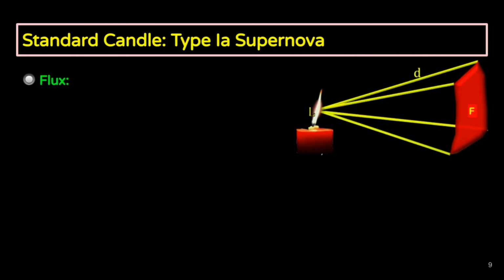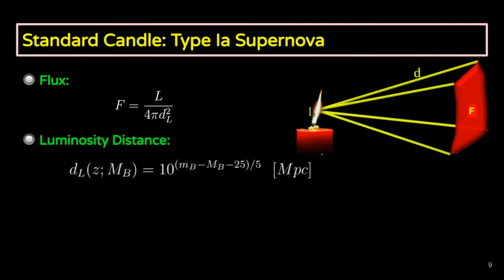Let us assume that we observed a flux F from a standard candle with absolute luminosity L at a distance, say d_L. So d_L is the luminosity distance, and we can define this luminosity distance in terms of the apparent or absolute magnitude as given by this formula. In the log scale, we can define a relation between the absolute magnitude or apparent magnitude and the luminosity distance. Further, using the cosmic distance duality relation, which relates the luminosity distance and the angular diameter distance, we can define the apparent magnitude in terms of the angular diameter distance.